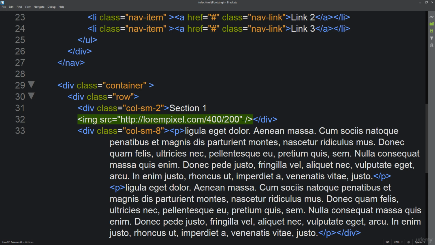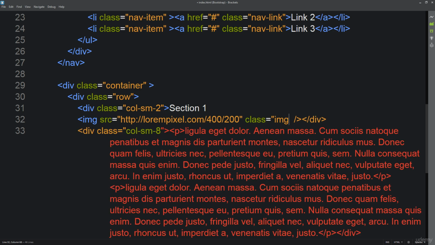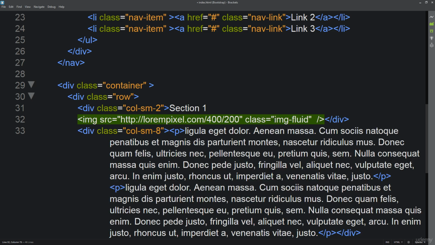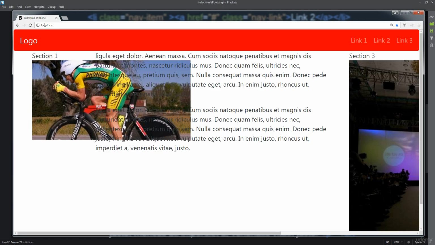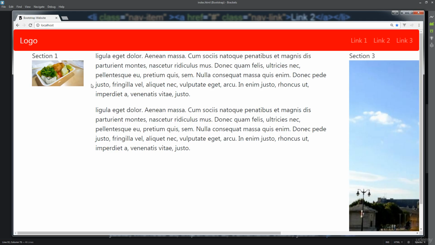We see this image source here, so let's add in our Bootstrap class. We need to specify that we want this image to be fluid. So the class is img-fluid. Just like that container was fluid, once we set it to image fluid, we see that now that image becomes responsive.